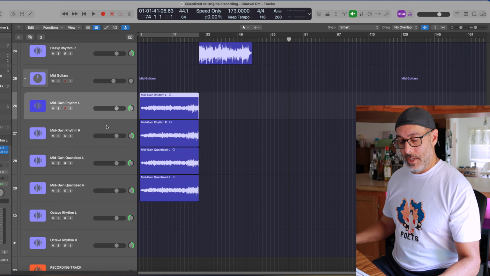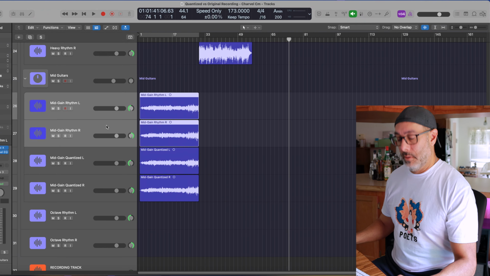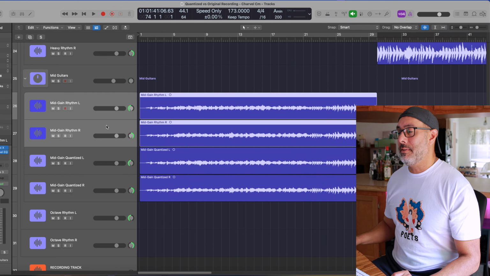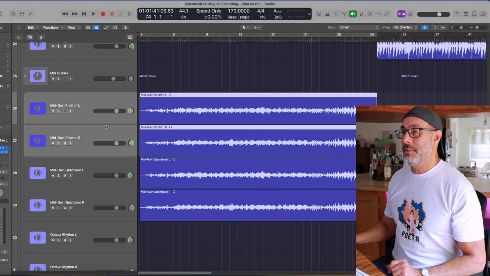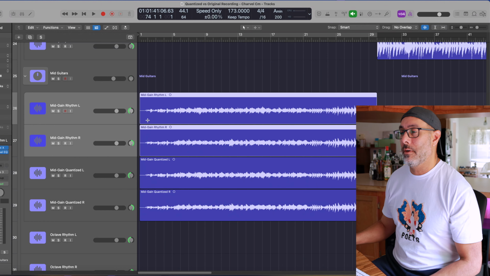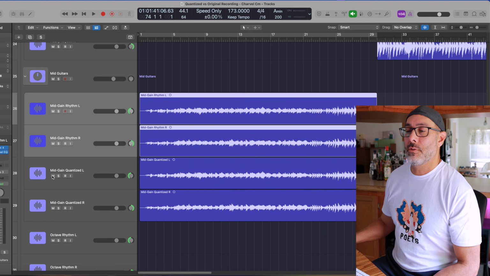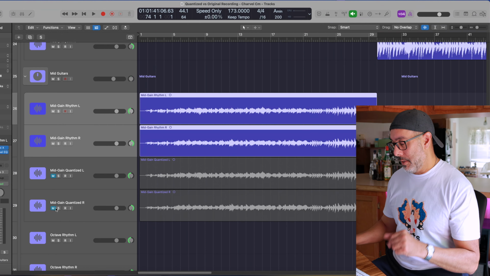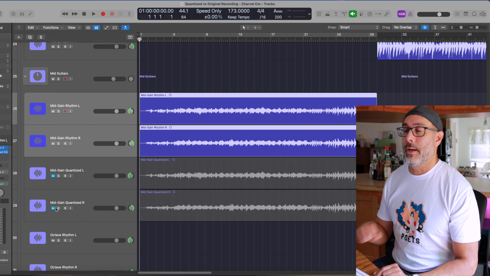Okay, so these two tracks here are the originals, and they weren't played terribly. I mean, I got pretty decent performance except for the couple opening notes. We're going to go through all that next week when I play the whole song. But let's see how this sounds, and we'll compare these to one another. So here is the original right now.